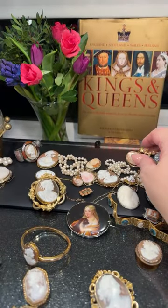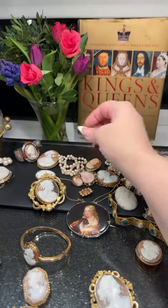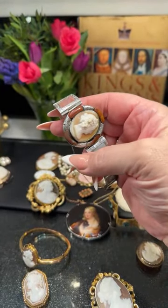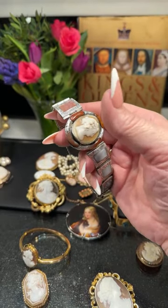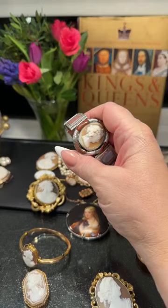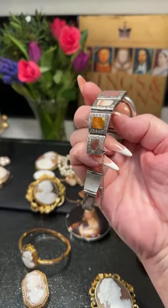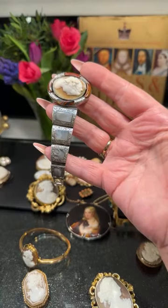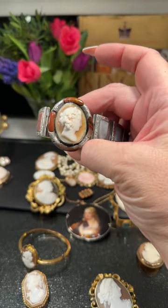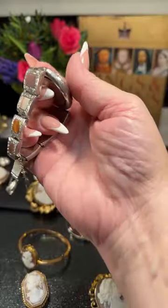And I think my favorite cameo of the moment, now I love all of them, hello, I picked them all, is the Scottish. Which, if you don't buy it here, the only other place I've ever found one is on Laurel. Laurel Antiques, and they want $2,000 for it. Actually, by the time you'd get it home to the States, you'd be around $2,300. She's my favorite with Montrose.